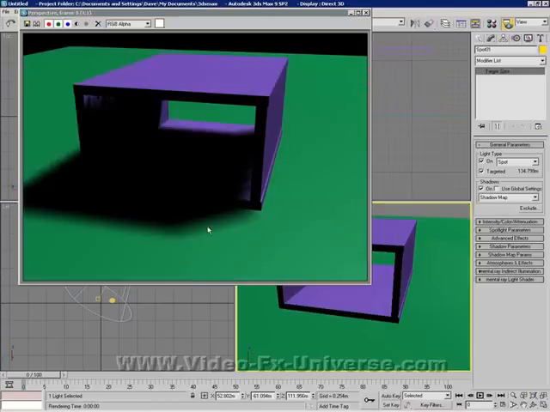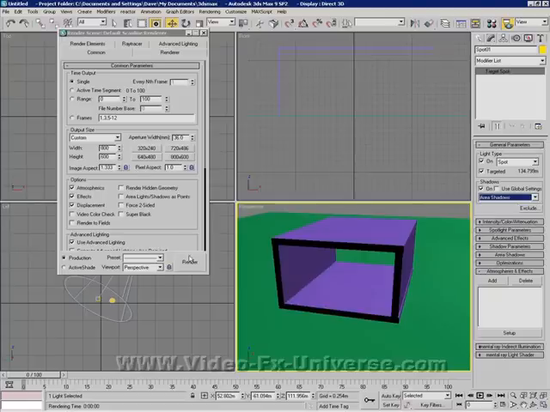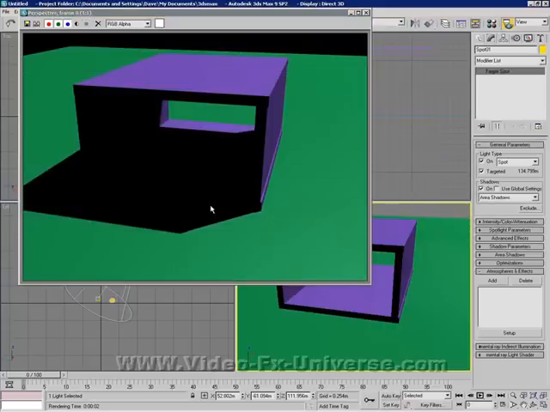Now obviously you can see here that the shadow map is not a very good type of shadow to use. It's not very realistic. It's got a lot of softness around the edges that don't really seem to work very well. So what we're going to try and do is change it to, let's have a look, where are we? We'll go to area shadows. Okay, let's try it again and see what we come back with now. There you go, a different shadow, and as you can see the corners are a lot sharper and more solid, and like I say, the shadows are completely black.